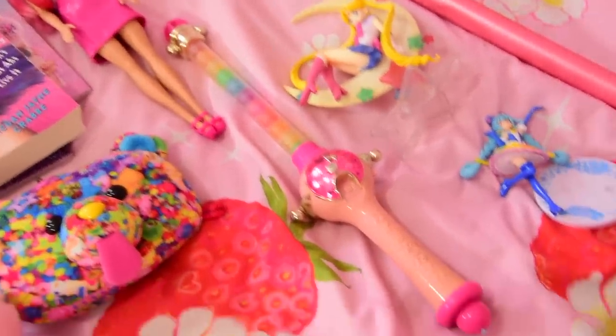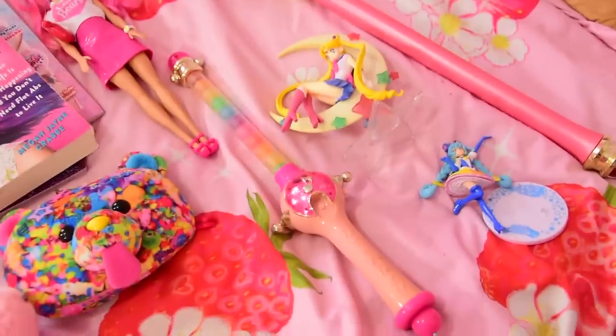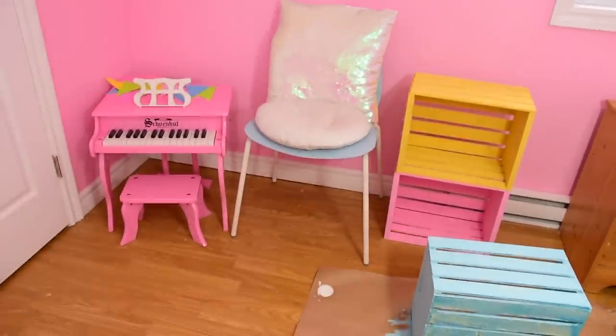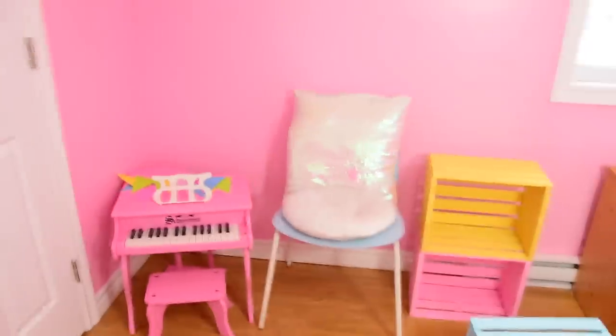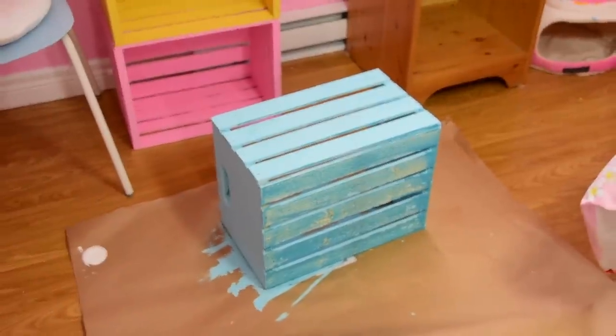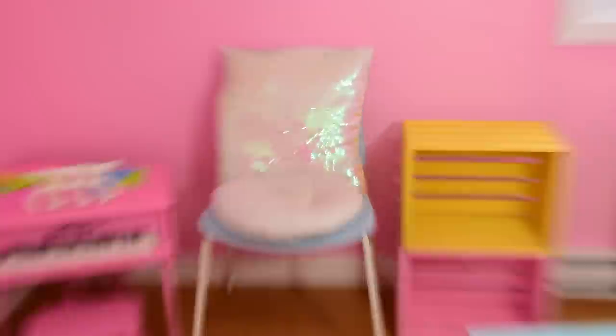This is the Poppuru Toporon from Ojamajo Doremi, which is one of my other favorite magical girl animes and is the big thigh tattoo on my thigh. So this is the current state of things. My bunting has been made and I'm going to hang it up. I'm going to hang the glittery stuff on that little stripy strip of wall, and hopefully it will be dry soon. This is actually gonna start looking like a set.